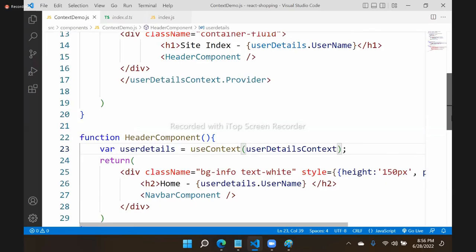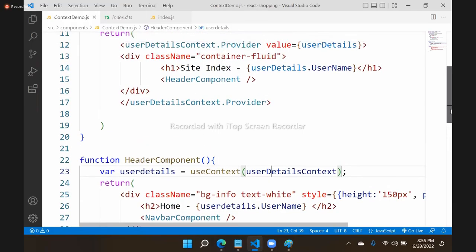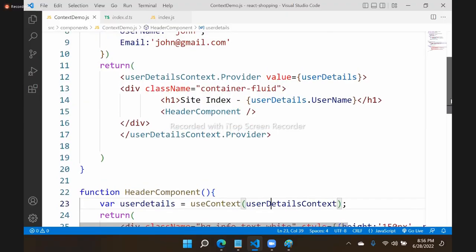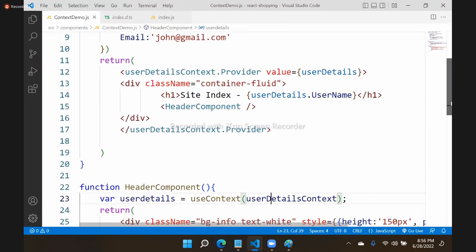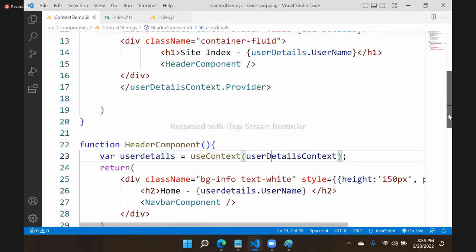Hmm. Capitalization? No, no. This is the reference. This one.